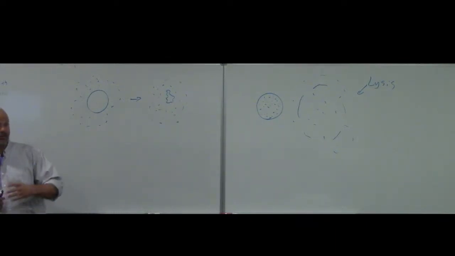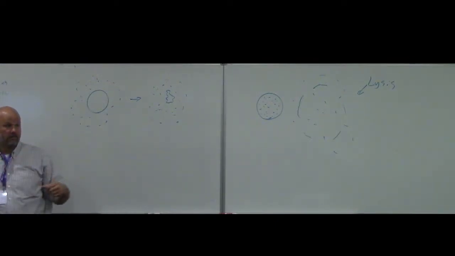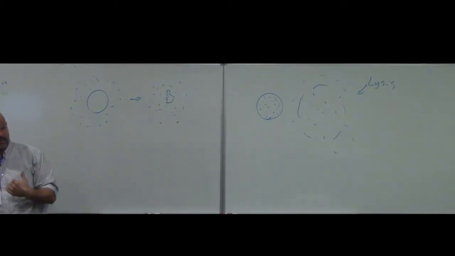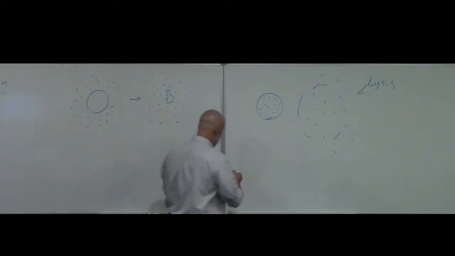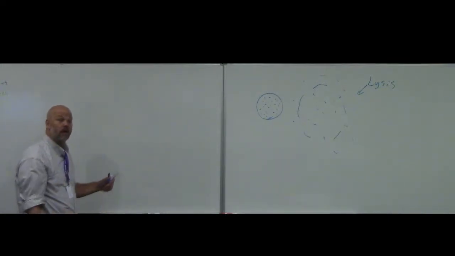Either it has to pass it through a protein-gated channel, or it's got to engulf it. Remember last time we talked about phagocytosis and pinocytosis? Let me give you a quick rundown of that, okay? So we talked about this last time. We looked at a video of it. If you need to go look at that video because you forgot it or because you weren't here, go check it out. It's on the Moodle, okay?